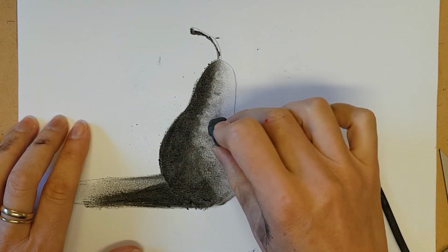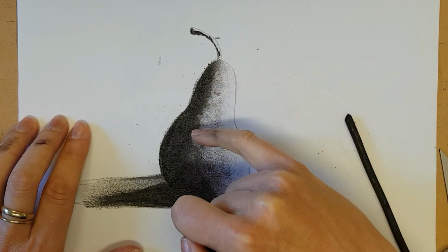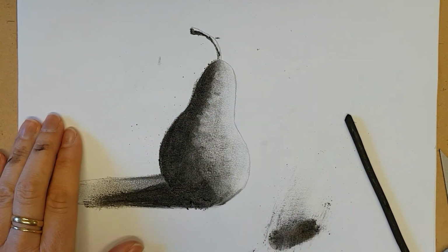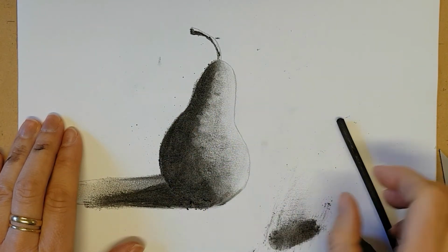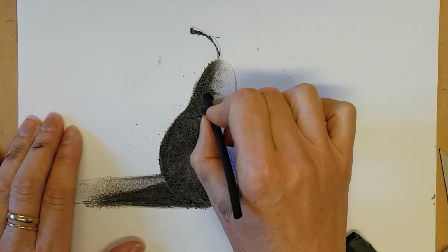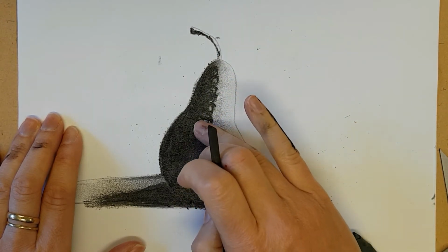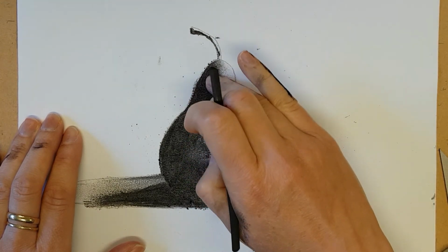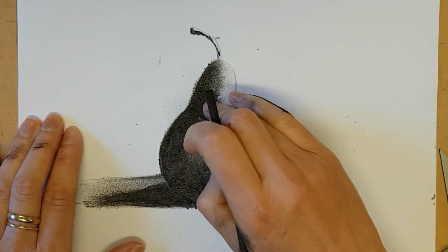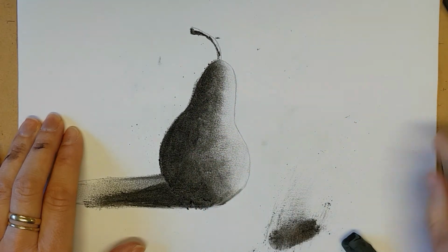Remember how I said that the most important part is where the light meets the dark along here. That describes the texture as the shape changes and the light just catches the top of each of those lumps. Now what you'll find when you're doing a lot of drawing is that you'll have a conversation between light and dark, and I use that expression a lot because you might take off a little bit too much of the charcoal and need to put some back on. Then you will put on too much charcoal and need to rub a little bit of it out, and that is absolutely fine. It's working with the material until you get the balance that you want.